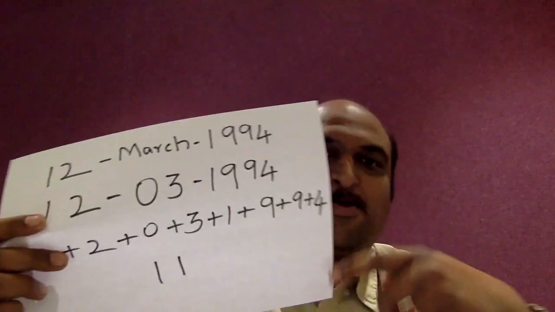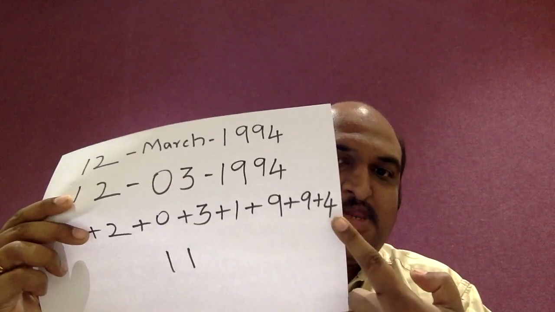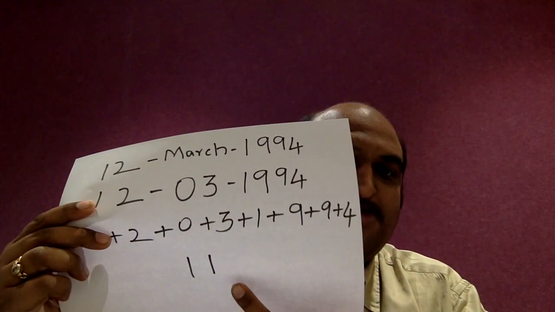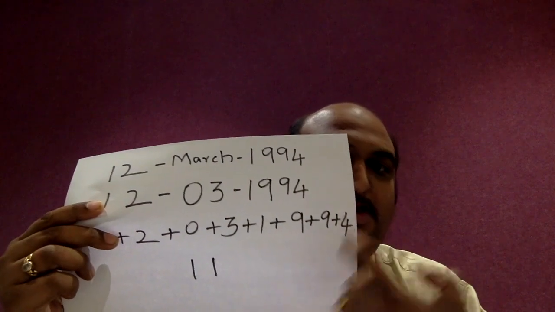Now in my case, I wanted the numbers to add up to one particular number. What ended up happening was, he threw me a bunch of cards and I started going through them, and he gave me a calculator, and every time I had to calculate the numbers like this and find out the total. This went on and on, and I went through around 10 to 15 SIM cards.